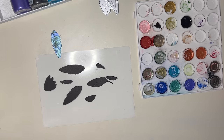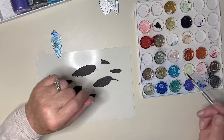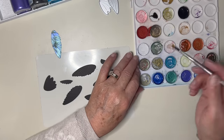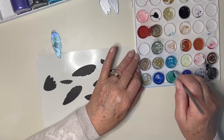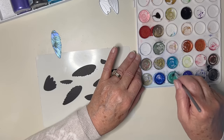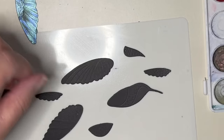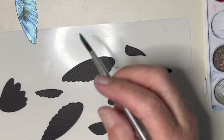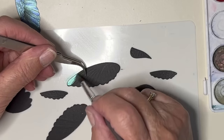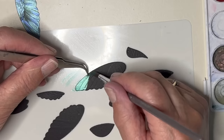I thought we would try a bit of green. This was made some time ago, but to reconstitute it all I need to do is use my brush with some water on it or give a little spritz from my water bottle. Let's try a wing - I'm going to hold it with a pair of tweezers and I'm just going to flick it up from the tips of the feathers, from the tips of the wings.